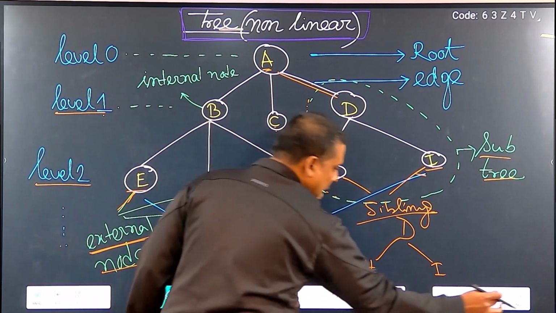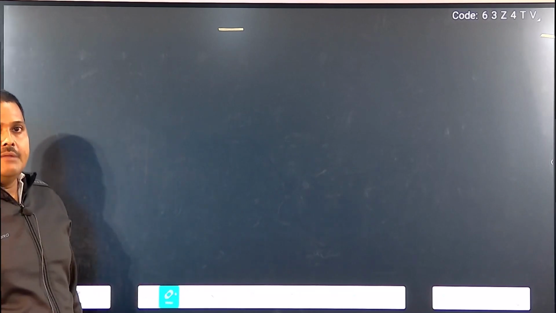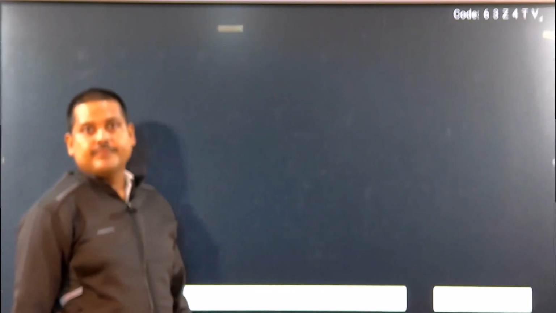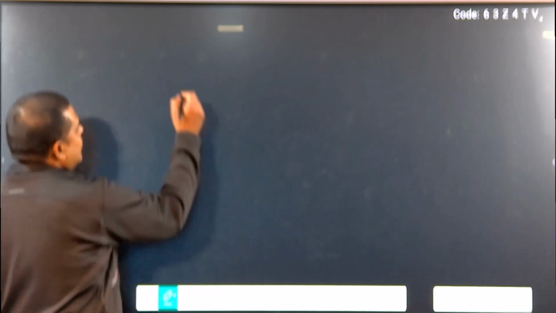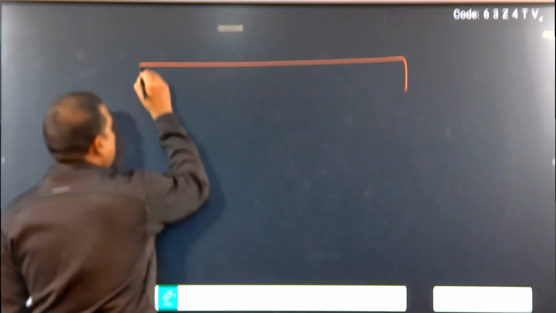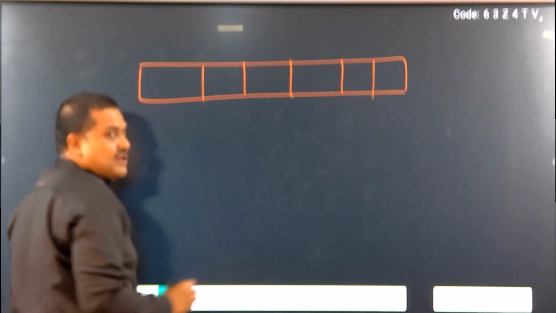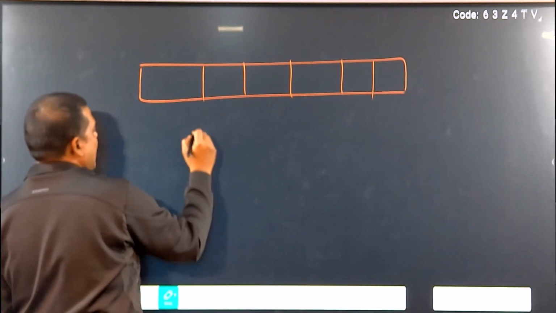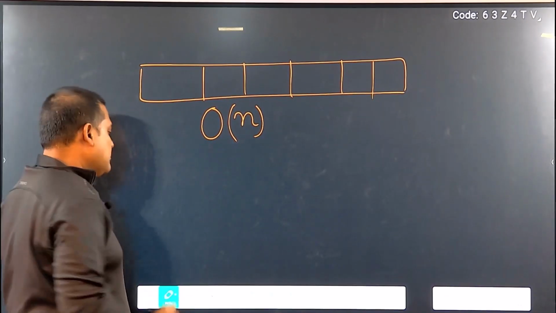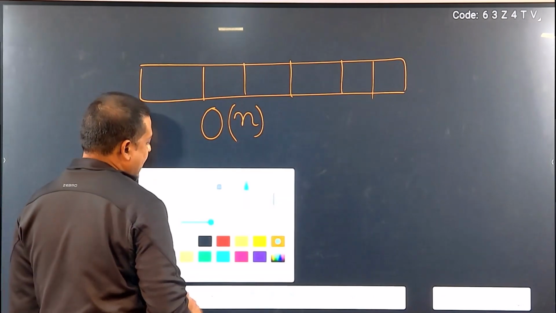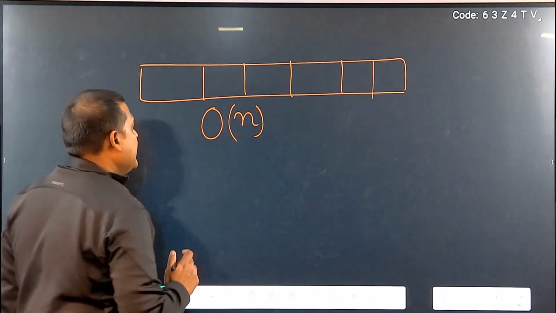Now, in our linear search we have observed that we have multiple elements and to search an element the time complexity is big O of n. So we are trying to minimize the time complexity by arranging these values in a particular order or a particular manner. So how have we arranged them?